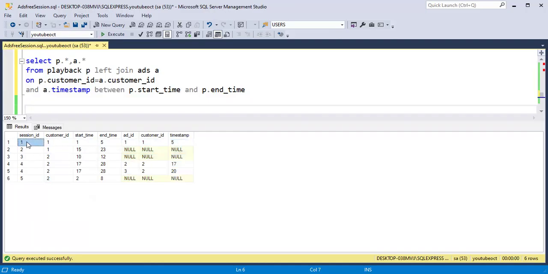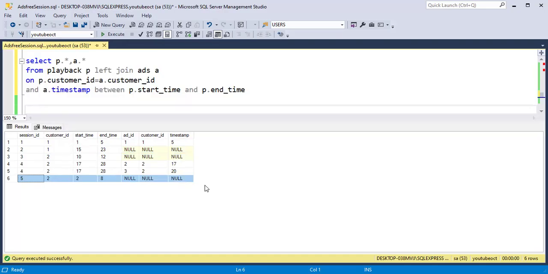Look at session ID 1: session ID 1 for customer ID 1 saw an ad at timestamp 5. Then session ID 2 for customer ID 1 did not see any ads, so null in the ads columns. Similarly for session ID 3 and session ID 5, because they did not see any ads.